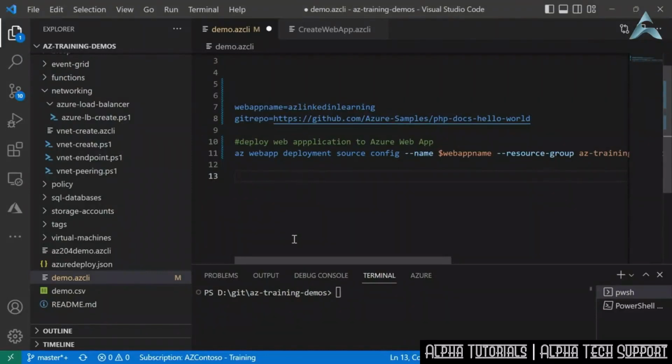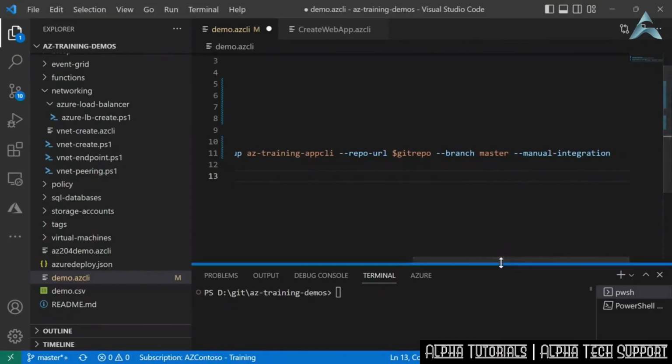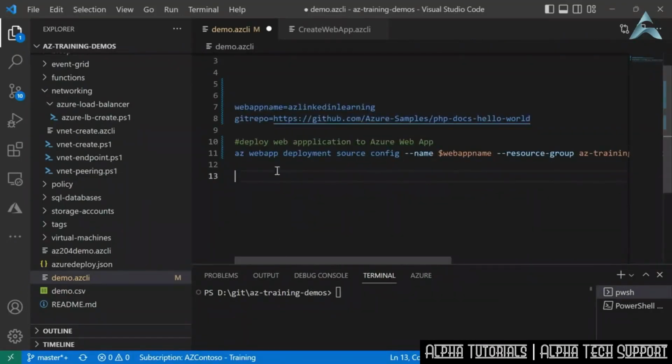And then the command is literally just this: az webapp deployment source config, then the web app with dash name, then the resource group that I have created for this, then the repo URL that you saw in the variable, branch master, manual integration.